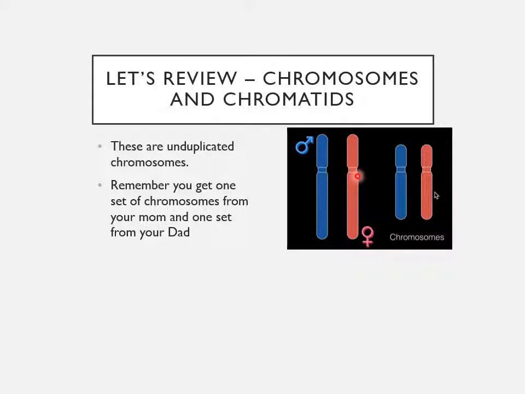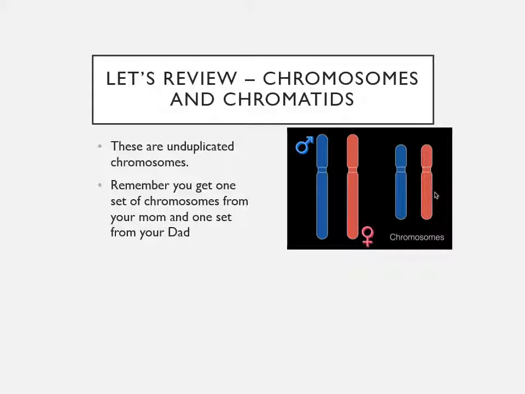And you have that for each different type of chromosome. Remember, you have 23 types of chromosomes. So there are 23 of these from dad, 23 from mom. So here's one from mom and one from dad. Here's a second one from dad and from mom. And again, you would have 23 of these chromosomes from mom and dad. They call these a pair because this is chromosome 1 from dad and mom. This is chromosome 2 from dad and mom. And again, you'd have 23 of these pairs from dad and mom.